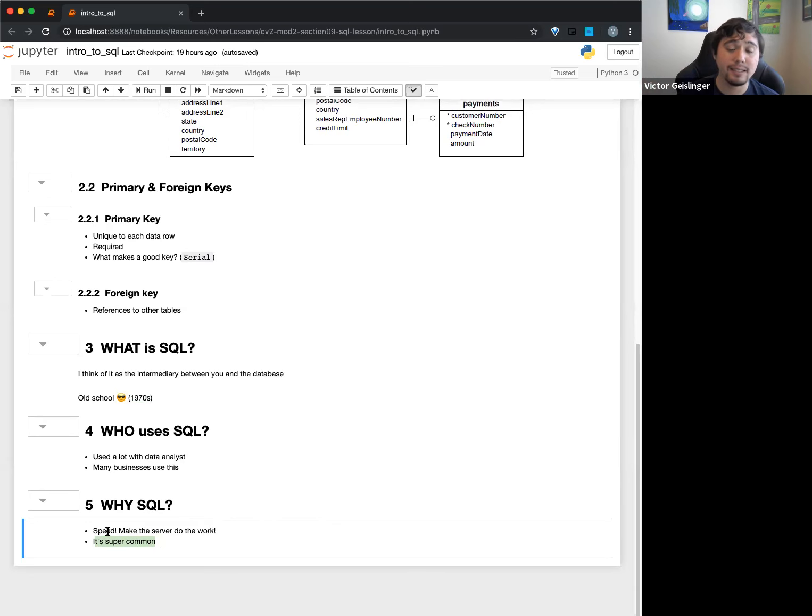All right. But one nice thing, and this is a little subtlety for computer science, is that it's fast. You don't have to process the data on your computer. You can have it processed on the server's computer. The way I imagine this is you get a piece of paper, and we'll talk about this in APIs, you write down, I want this, and you hand it off to your little messenger person. The messenger takes it to the server and says, this person wants this stuff. And the server goes, okay, let me aggregate that and get what you need, does that, and then sends it over. That's a lot more efficient than saying, here's all the data, which could be gigabytes large, sort it out yourself. SQL allows you to get the server to do it for you, which can be super nice.